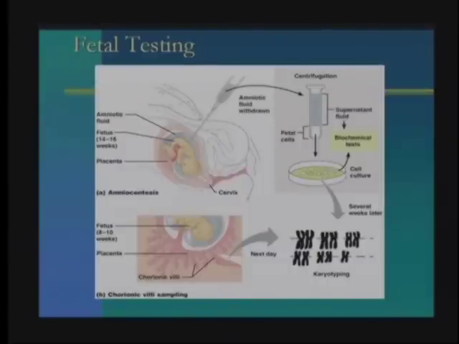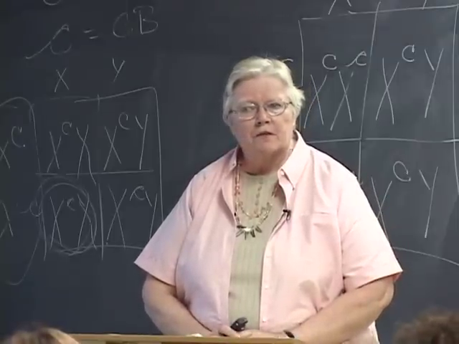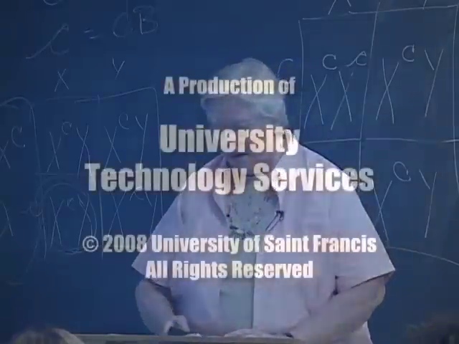Okay. That brings us to fetal testing. We can do amniocentesis. We can also do either taking out a sample of amniotic fluid, or the newer thing that they do is they go in and they draw off a sample of the chorionic villi. They're actually taking, very early in development, a small sample of that, and testing to see if there's any problems with the offspring. Okay. Any questions? Okay, we're finished.